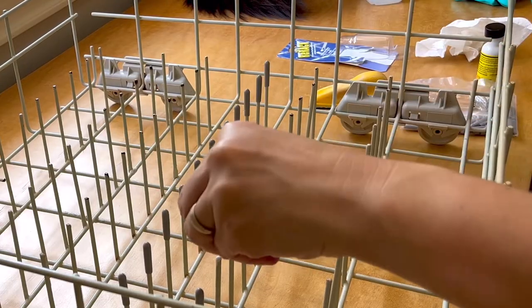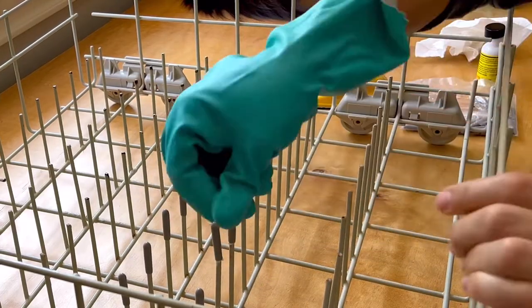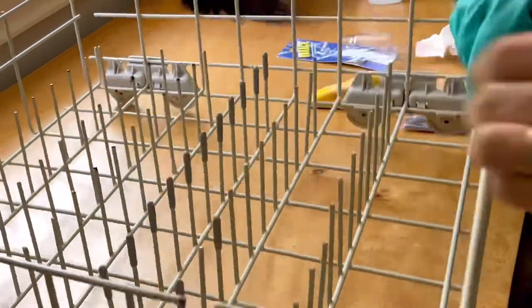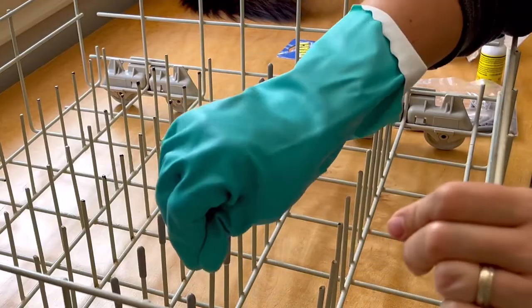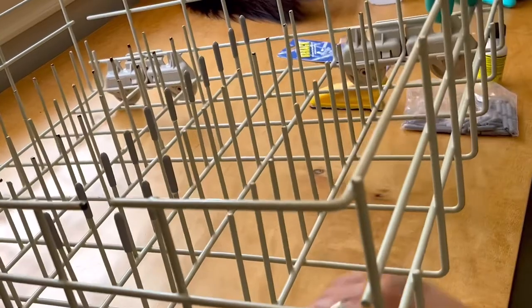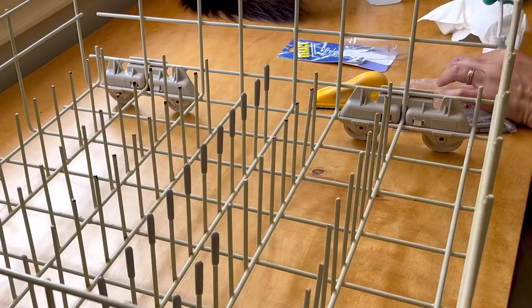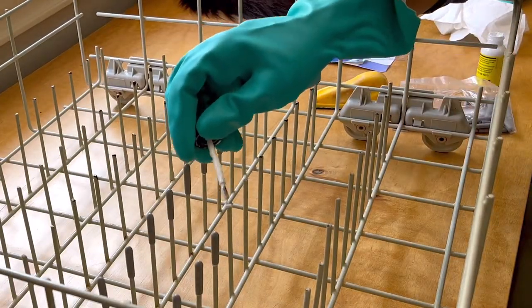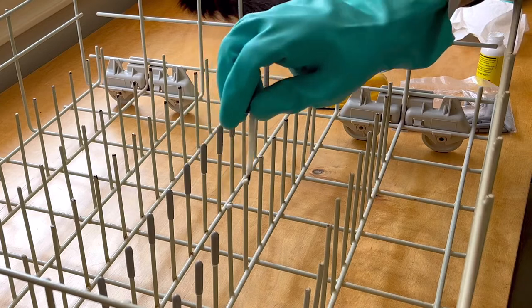So two important things you need to know about this Re-rack product—and there's also competitors that it's exactly the same product, it's a liquid vinyl in a small bottle that you apply for dishwashers—but it does have a strong smell. So you want to do this in a well-ventilated area, a larger room, or outside if possible.